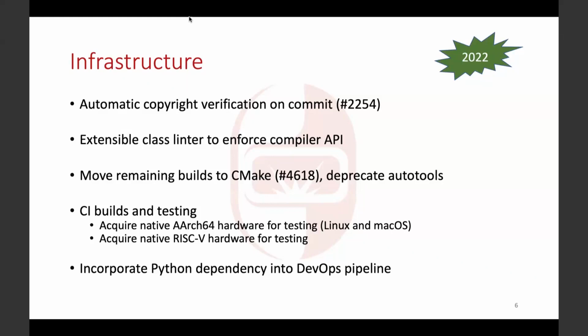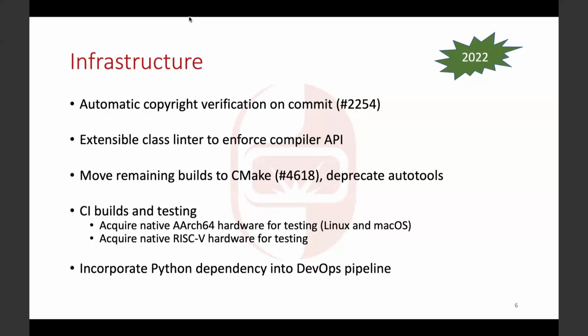The other is the linter. The linter needs to be updated because it was originally written to run on Ubuntu 16 and used a particular version of Clang that was available there. The linter, as it is right now, does not run with newer versions of Clang. It's just a matter of re-implementing some of the APIs that it's using, so that's not a big thing. But I'd like to take the opportunity to use the linter to also enforce some of the compiler API decisions that we made last year.